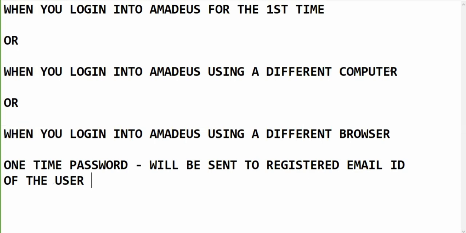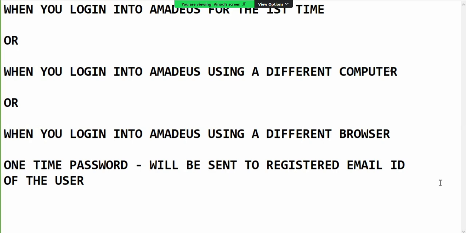that registered email address. So Vignesh, do you know the email address that is given to your Amadeus user ID? So check that email address. You should be getting it in that email address. If not, remember the email address you're telling me may not be the same. So if you have a manager or a team leader or a supervisor above you, you can check with him what email address is given for your immediate user ID. They will be able to provide you with that.